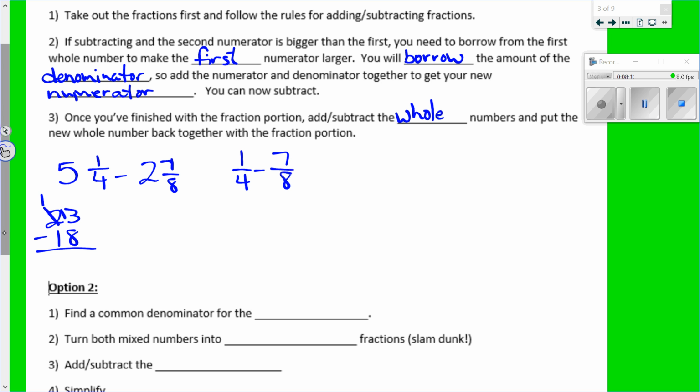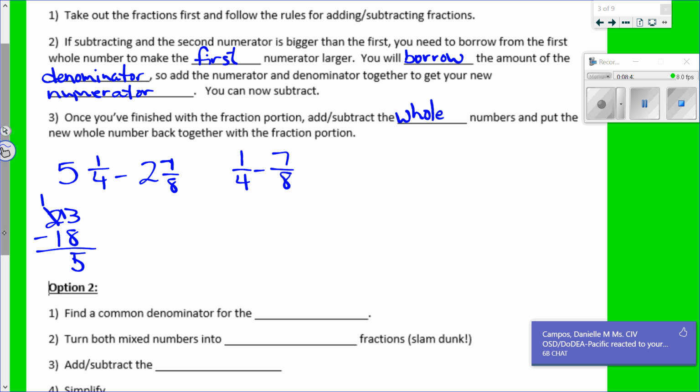So what am I now doing? 13 minus 8 is? 5. Is there anybody who has a heartache with doing that? So everybody's comfortable with that, right? If I didn't have enough in the place I was at, I just borrowed from the next place to give me enough to do the subtraction. Everybody's good with that, right? Okay, keep that thought in mind for a second. Now, I now have 1/4 minus 7/8.